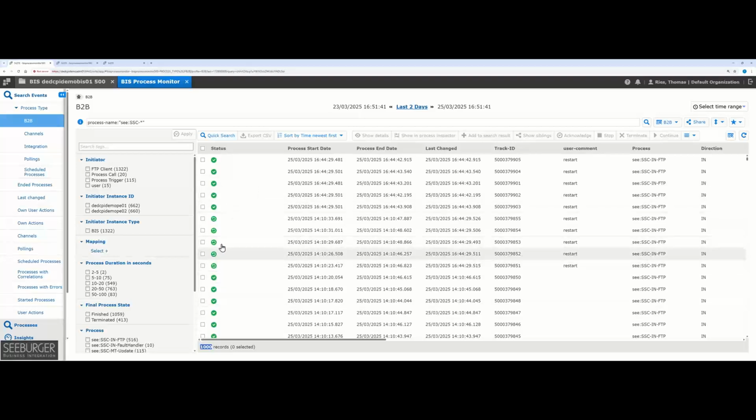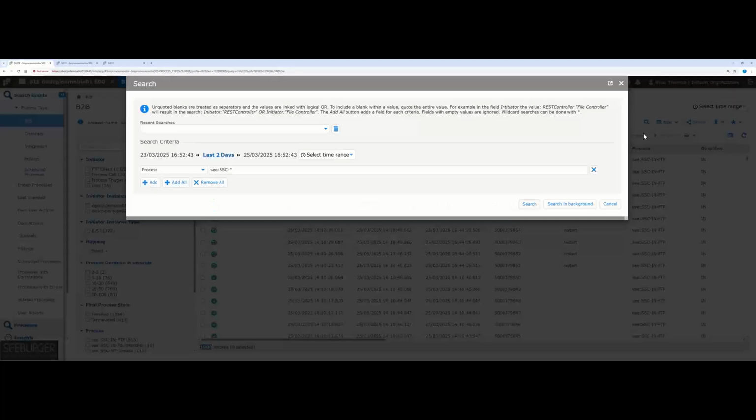I want to know how many of these processes were B2B related in the last 2 days, and I can't see this in this search. That's a pity, but as you know, we have a solution for this. There's a magnifier here. You see that. That takes you to a search box. Here's the explanation. We have almost the equivalent in the old front end, and here you can create an individual search. So we have the process.